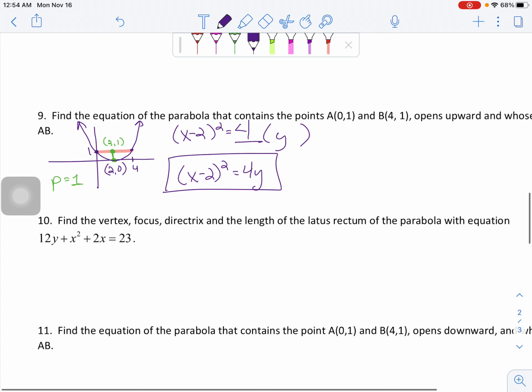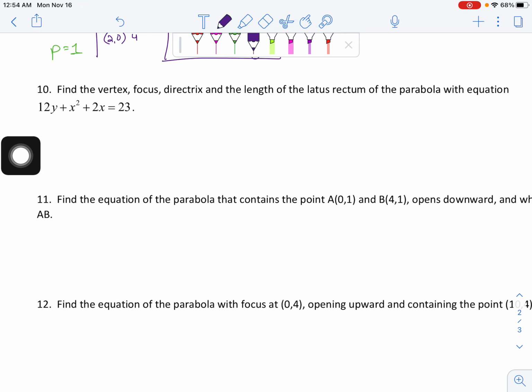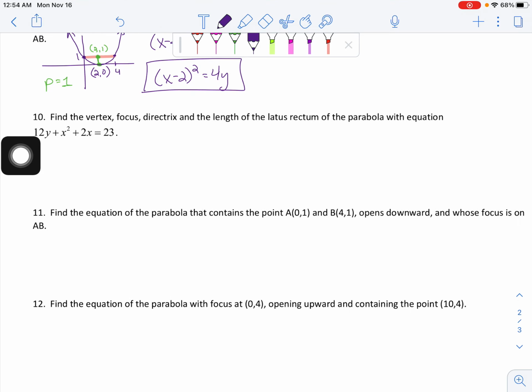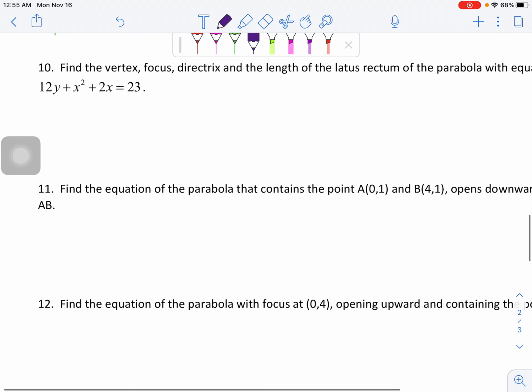All right, so problem number 10 is just like what's on the front page. Problem number 11 is what we're going to bounce down to. And actually, problem number 11 is just like what we did in problem number 10. Literally just like what we did in problem number 10. The only difference is the graph opens downward. Okay, so let's go ahead and jump into that one, and hopefully I don't screw it up too badly if I try and do it quickly.